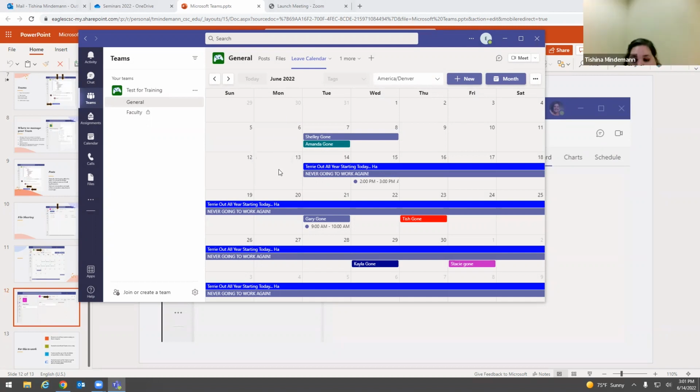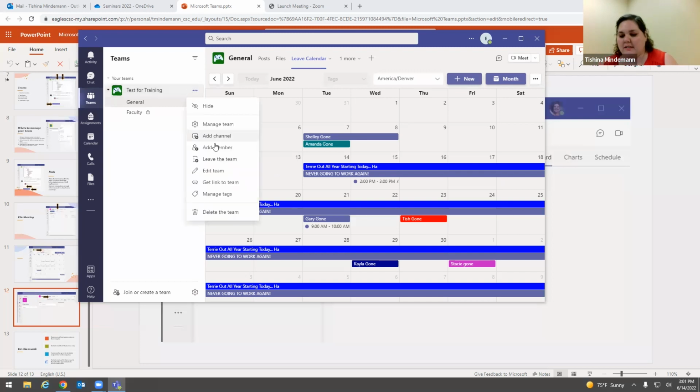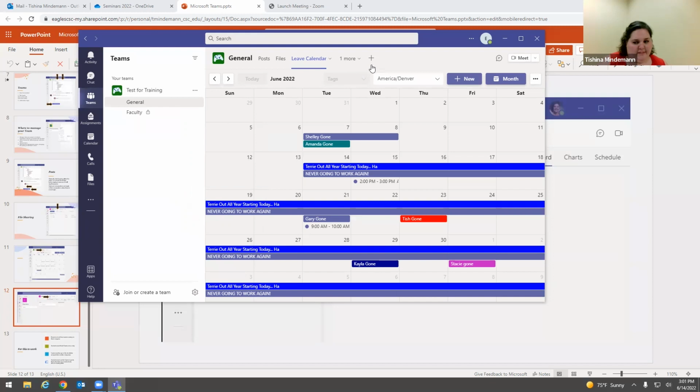Tish, Shelley Freer is asking if the team's training routine is going to disappear later, or do they need to delete it? I think that's a thing that people that created the team can do. Yeah, the owners can delete it. You can leave a team. So let's say that you no longer want to be part of this team. You just click on the jelly beans next to the team name and click leave the team. I can't leave the team because I'm the creator, but you guys could leave the team if you so chose. But don't leave yet because we got one more cool thing.